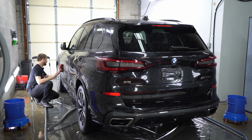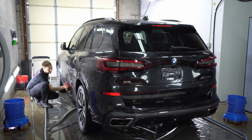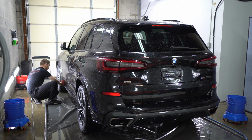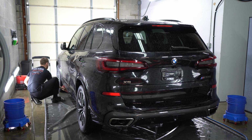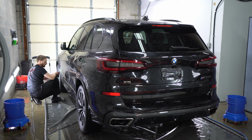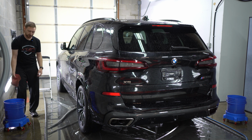The 7-year coating is 3 separate layers combined to make 1 coating. Each layer has its own characteristics, which carry over into the next layer that's applied. So if you want the ultimate durability, slickness, gloss, hydrophobics, that's definitely gonna be the 7-year. It's the top dog for a reason.